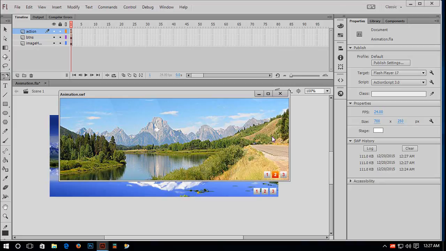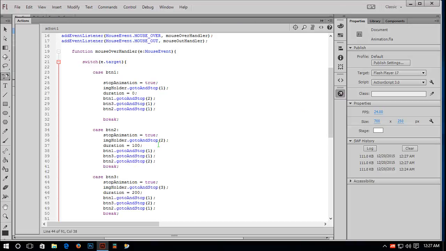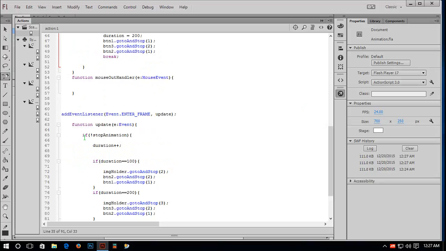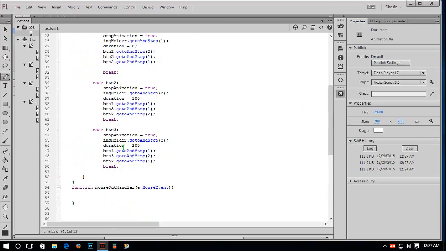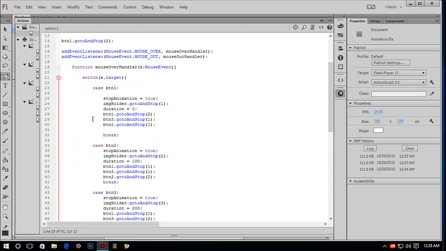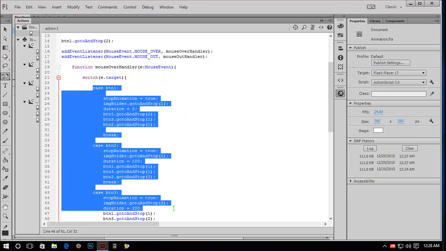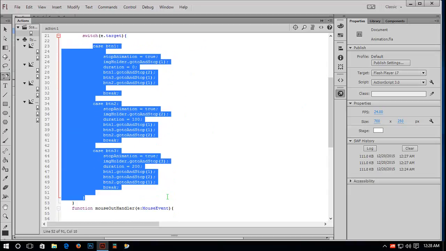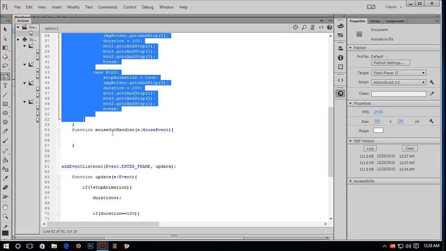So I have to change it when I roll out, because here I say that if not stop animation then my duration will not increase, and here I make my stop animation true, and when I roll out, this is also remaining true, so I have to make it false. So copy the whole line, and paste it for mouse out handler.